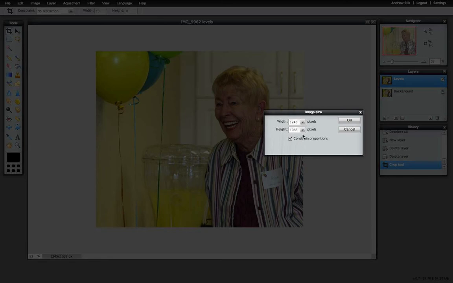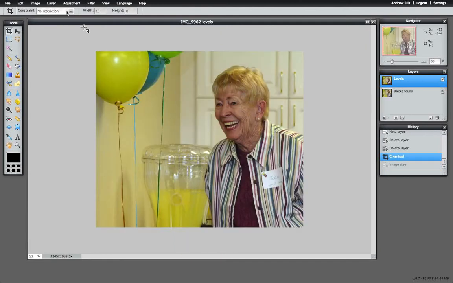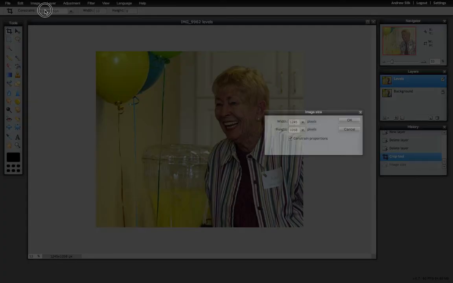Constrained proportions basically means it's going to keep it the same. If we don't, say for example we said this should be 2,000, see how that's jacked up? It squeezed it. The reason it did that is because it wasn't in proportion.